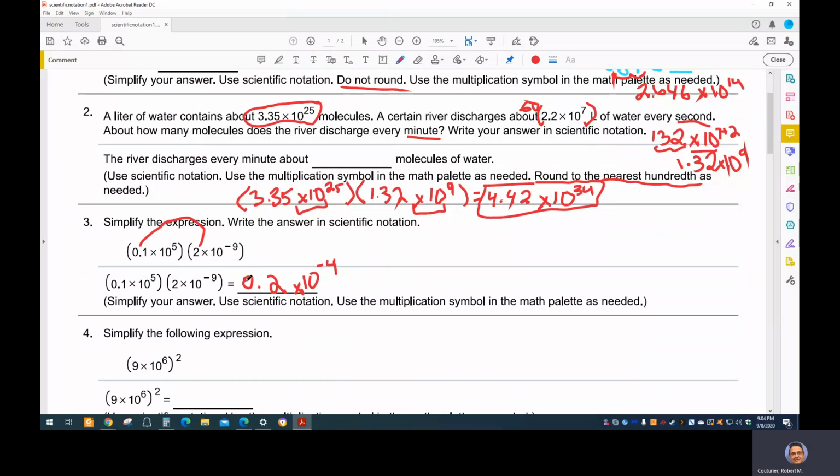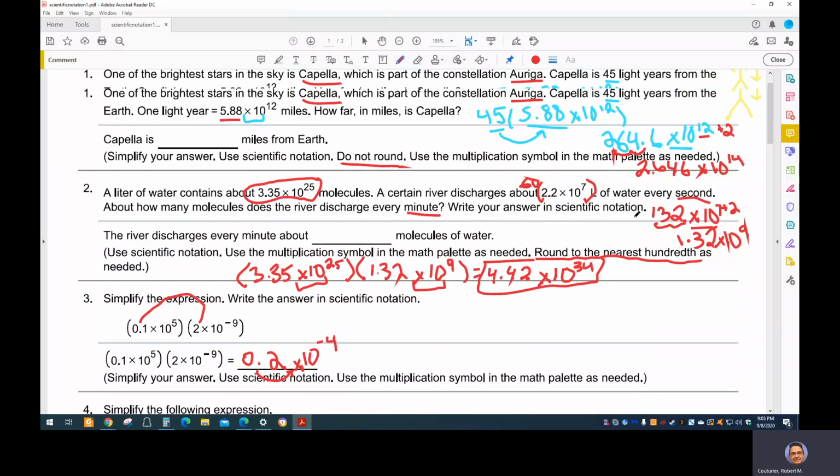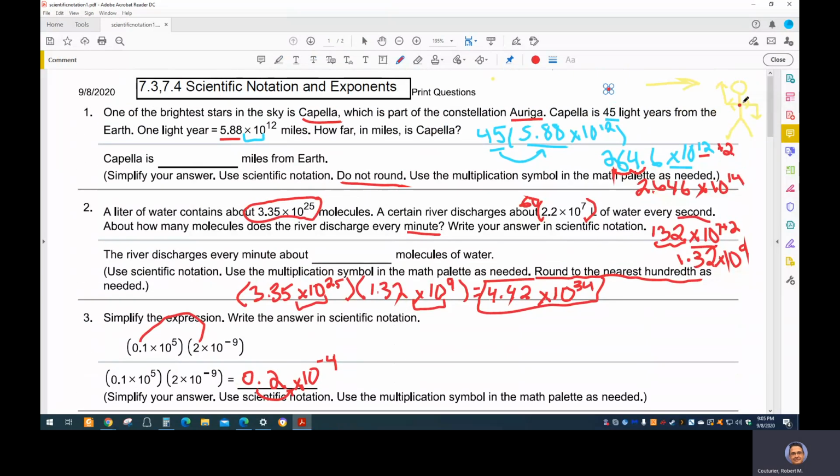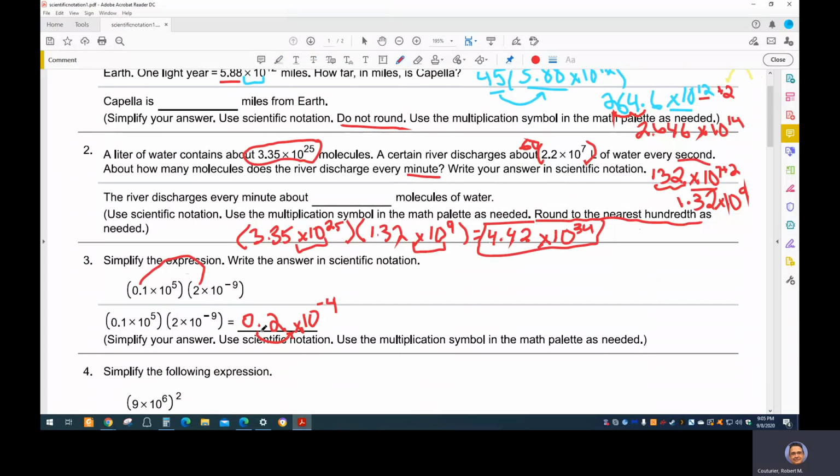Look at this number, 0.2. Remember I said for scientific notation, the number to the left of the decimal spot we're only dealing with has to be 1 to 9, bigger than 1, but 9 or below, okay? Notice it's a 0, so this does not work for us. We have to move this decimal spot one place, this time to the right. So if we look at the Mr. Scientific Notation man, when we move our decimal point to the right one, we have to decrease the exponent. So if we made one move to the right, we subtract it by 1.